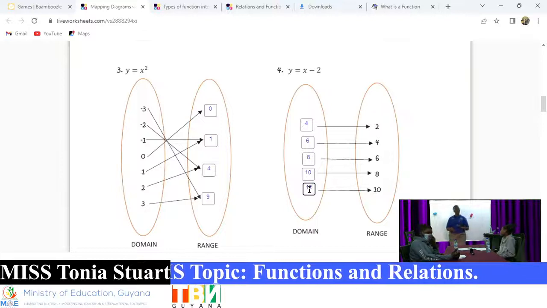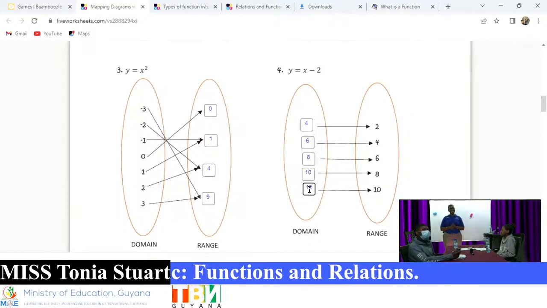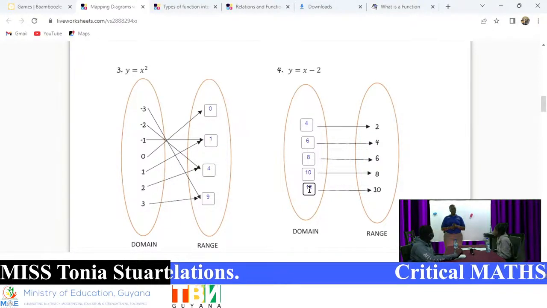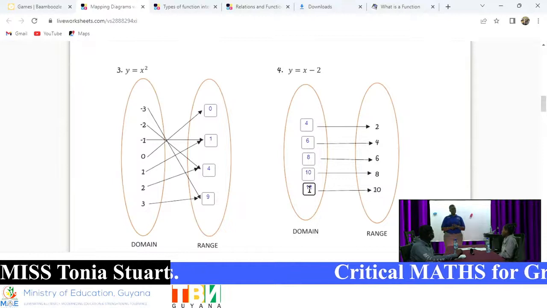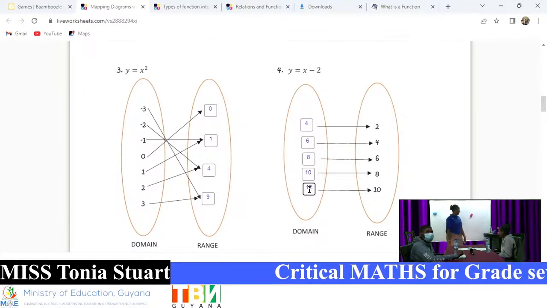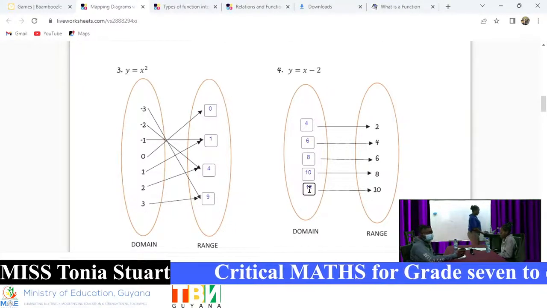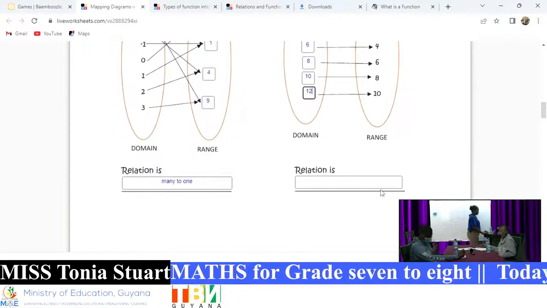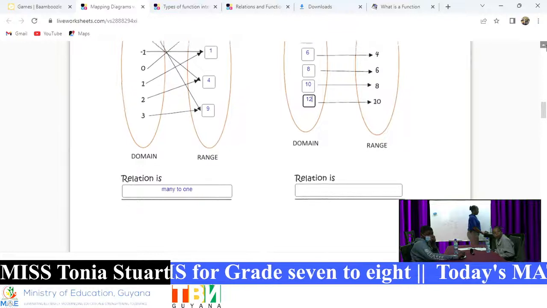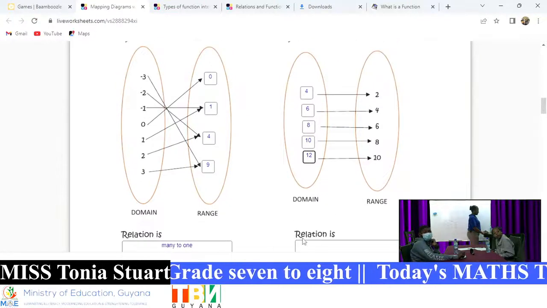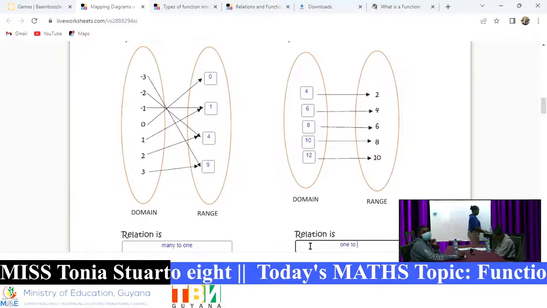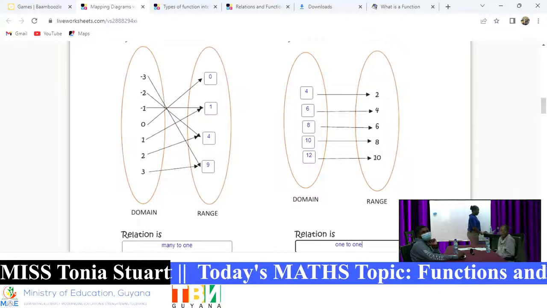So you would have observed, what did you observe? You're adding 2, right? Or you minus the 2, minus a number, and see if you can get the other number. Yes. All right. Good. That's great, and that is good observation. So what type of relation are we looking at? 1 to 1. Okay, if you say so. Remember, it's your test.